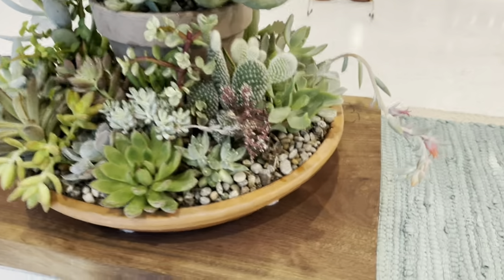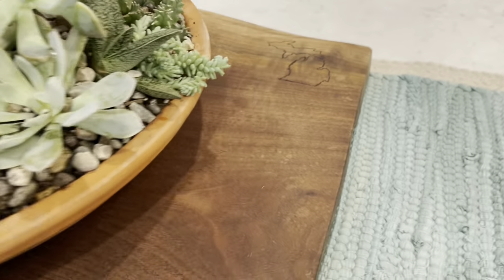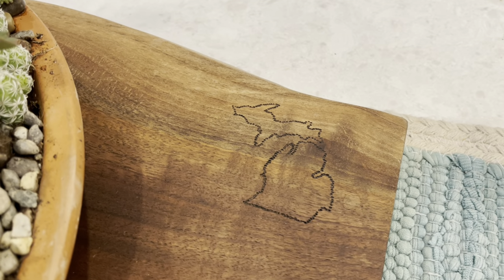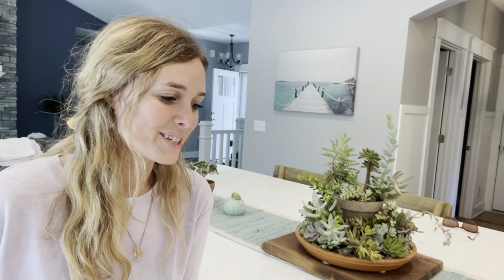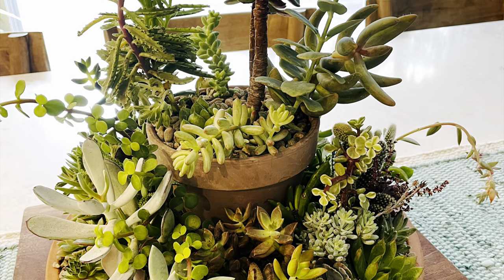I wanted to show you this little cutting board slash serving thing — my little brother and his girlfriend made this for me and they carved the little Michigan shape in it. I always put something fun on it, like a plant usually. Well, thank you guys so much for watching. I hope that was fun — watching me put together a crapload of succulents that my sister gave me, and a bunch of Tradescantia. Thank you Coco for all the wonderful plants — it was like a perfect blessing because it's exactly what I wanted this year and didn't get to do. The Tradescantia hanging basket, and also I've been staring at that strawberry jar of hens and chicks that didn't come back from last year and it's been driving me nuts. Thank you so much — I really appreciate you and I hope you have a really awesome day!